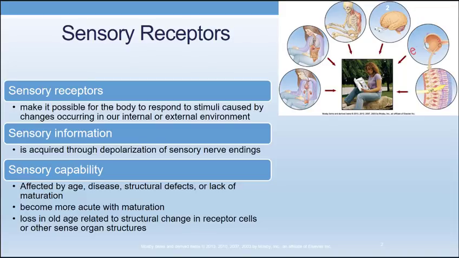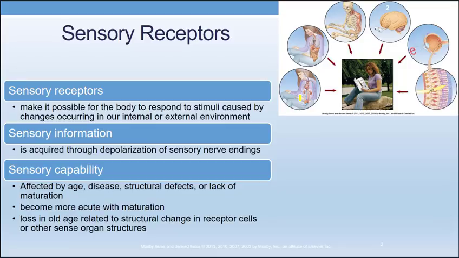On this slide, we'll introduce really the sensory receptors, but first of all, as you can see from this image on the right, in what is such a seemingly simple process of sitting outside reading a book, you can see how many different systems are involved. We have our autonomic nervous system, our skeletal system, our brain, and our eyes, and our eyes also taking in the light around us, especially from being outdoors. But it's even more complex than just this. So many different sensory receptors picking up information from our internal and our external environment.